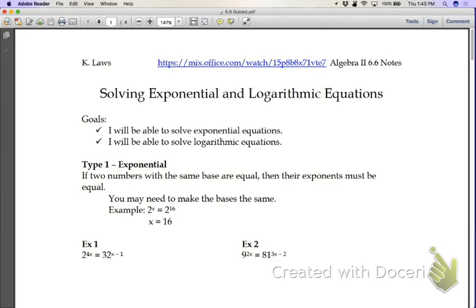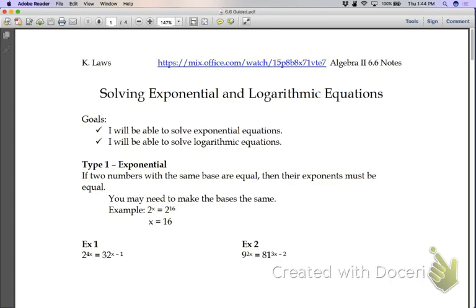All right, I'll go through the exponential first, and then we will do the logarithmic equations. Basically, with exponential, there are two types. There is the type with an exponential where you have bases that match, and then you have the second one where you have bases that do not match.